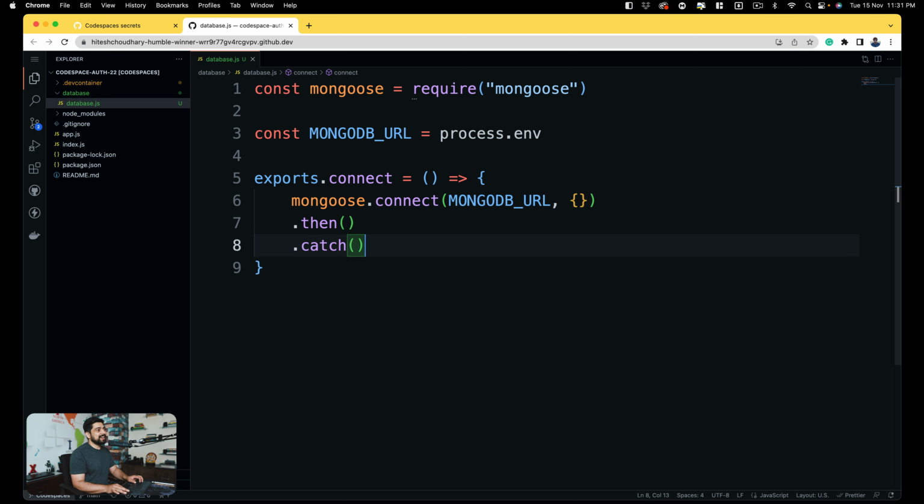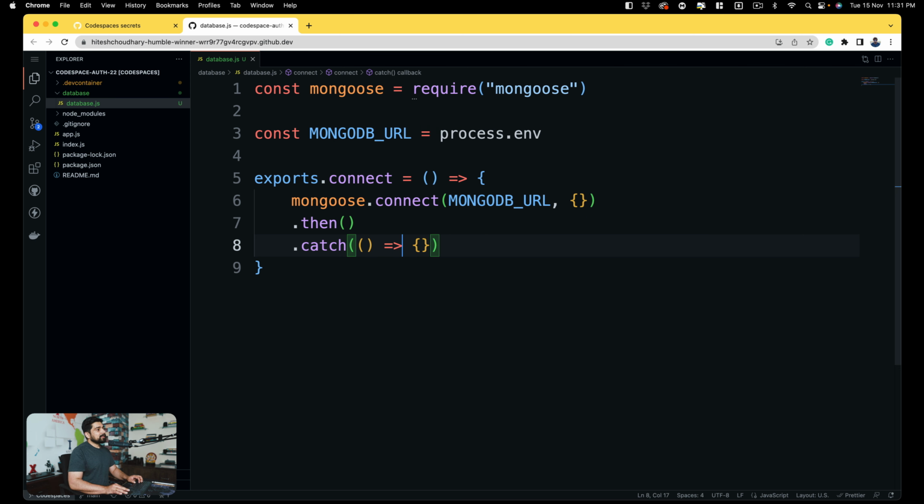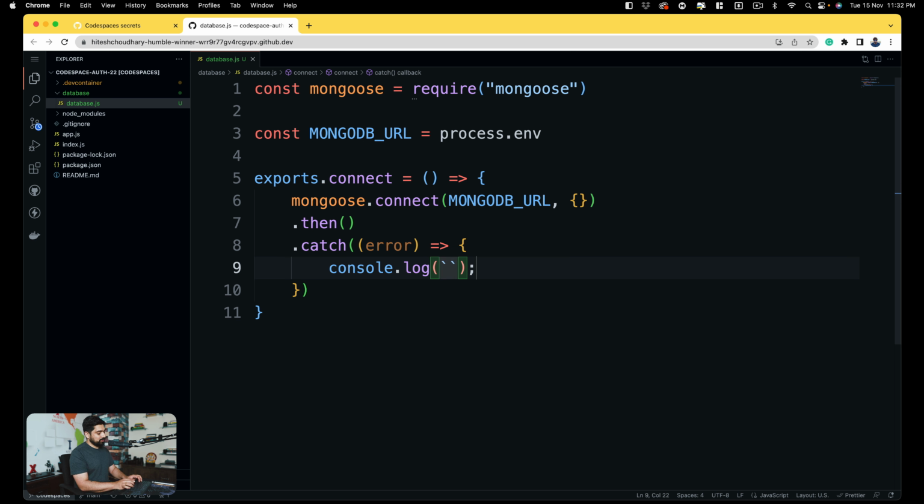First, let's handle the fail part because it's easier. This then and catch both give you a callback. So here we go. This is a callback. This one will additionally give you an error because obviously you are handling the error. Now let's see how we are going to handle the error. We are going to first go ahead and say DB connection failed. Let's write it in lowercase. DB connection failed should be in uppercase. Looks like somebody is yelling at us.